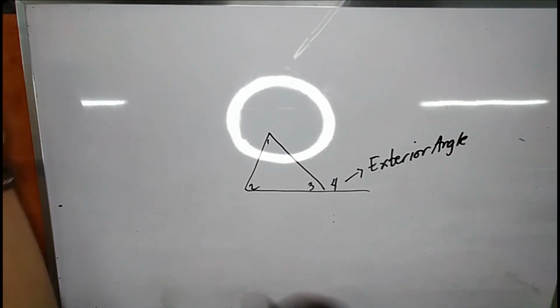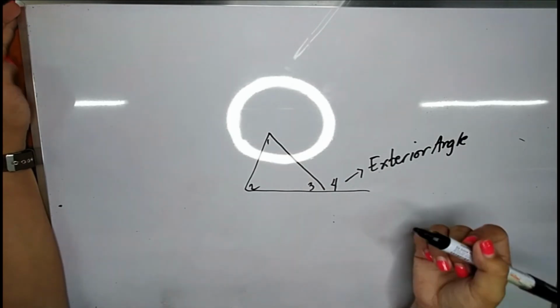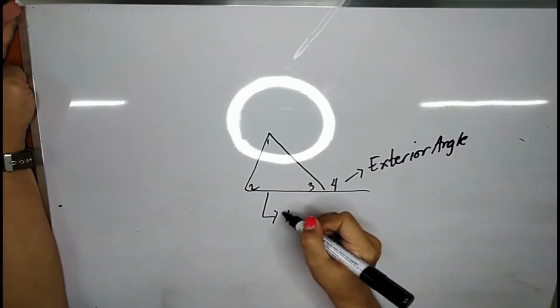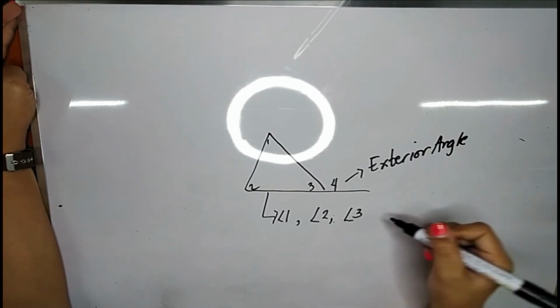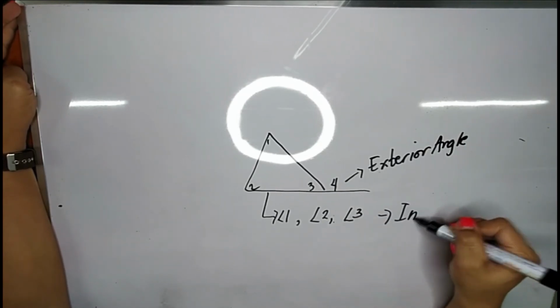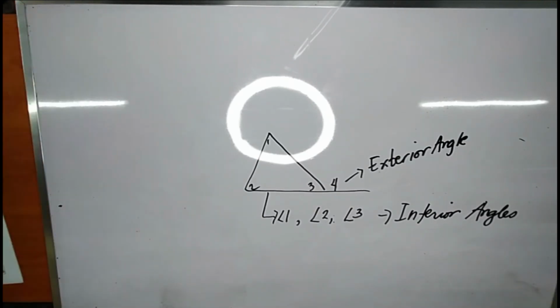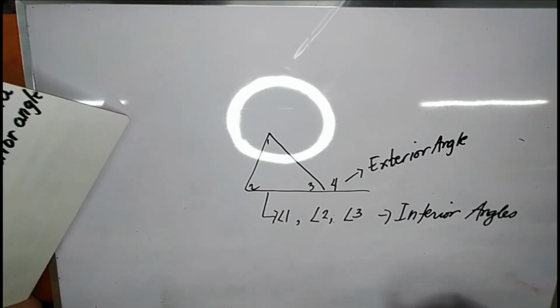And so, we say that interior angles are inside the triangle. So, we can say that there are 3 interior angles in this figure. We have angle 1, angle 2, and angle 3. They are what we call interior angles. But in our lesson, we will talk about remote interior angles. Are all of these angles 1, 2, and 3 remote interior angles?